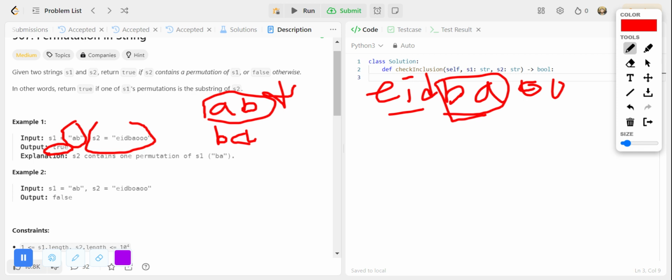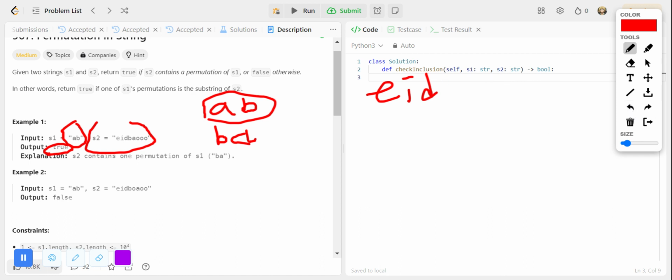For the next example, what if we change it, like what if we have here B, O, and we have A here and the two o's? What if string 2 is like this, can we find a substring in s2 that is one of the permutations of s1? No, there is no one here.